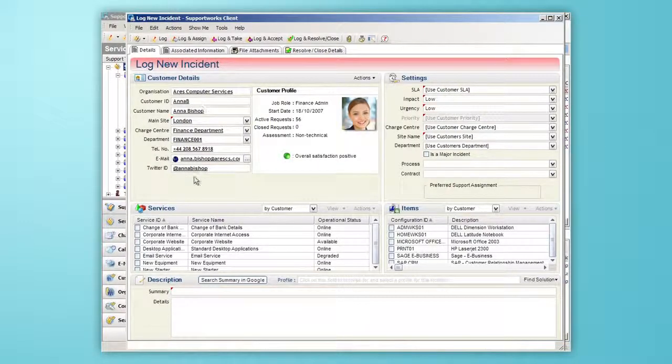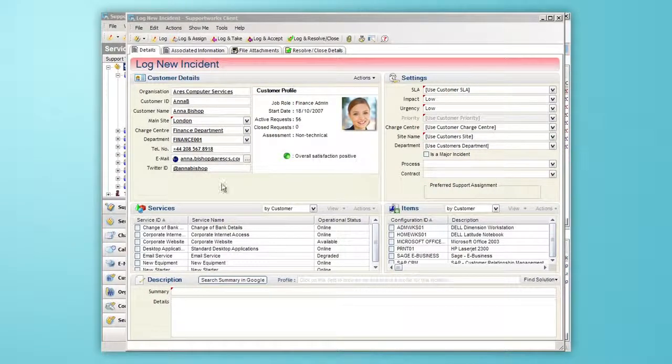In addition to the standard details, a customer profile is provided, which gives me a useful insight into how I can manage this service interaction. Anna has been with us for a number of years, but she's non-technical, so if there are steps I need her to carry out, perhaps I'm better off to take control of her machine. The satisfaction indicator gives me an insight into how pleased Anna is with the service we've been providing. If this indicator were red, perhaps I would need to treat the customer with kid gloves on this occasion.